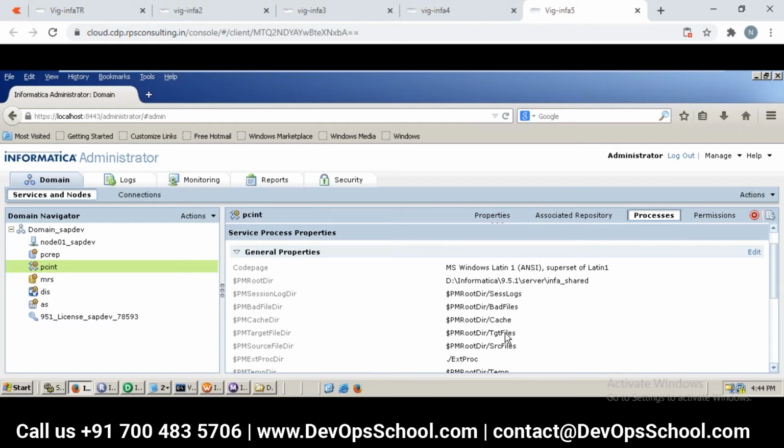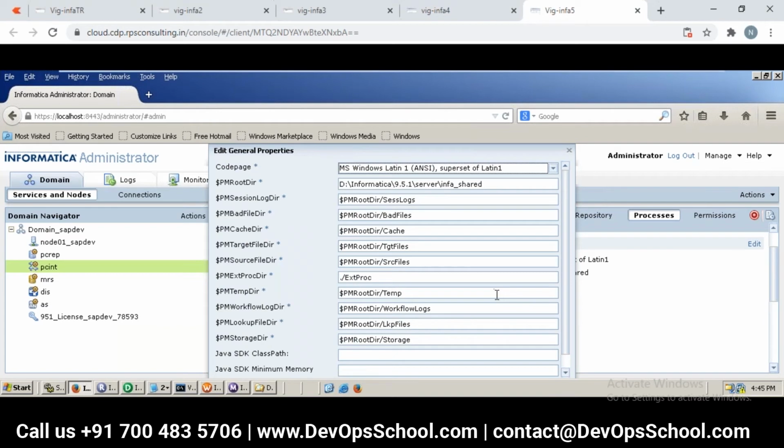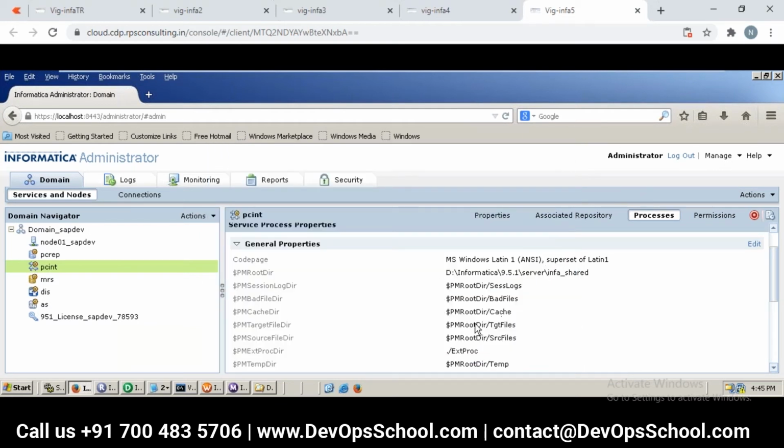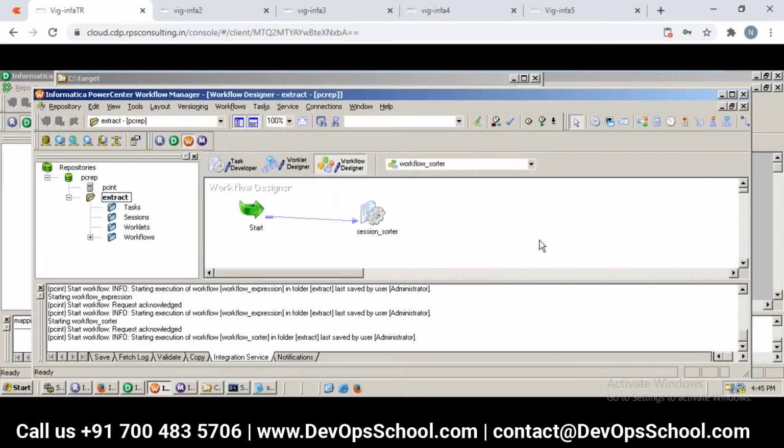Can we change the directory here itself, rather than going there again and again and changing it? Yes, that's a good question. To answer that, madam, we can always change it. That's not a problem. Or we can use the pre-built one. This is the one where we can go and change, Priyanka. But the problem here is this will be under the control of whom? The administrator. Remember that. But whatever we are doing here, as a designer or manager, this will be under the control of the developer. So that is why we are focusing on the developer part.